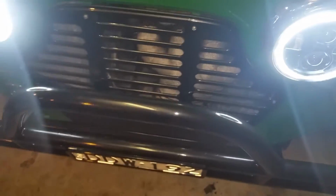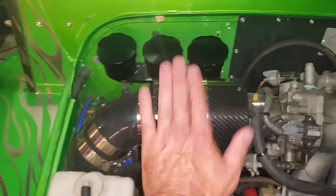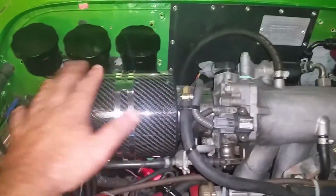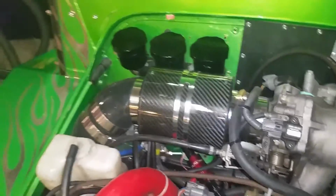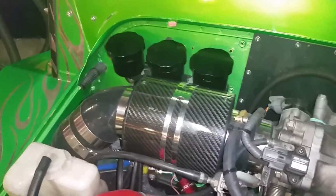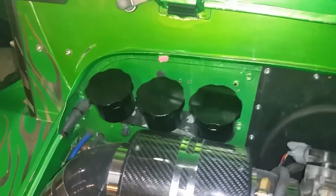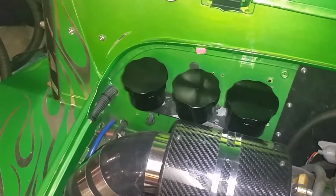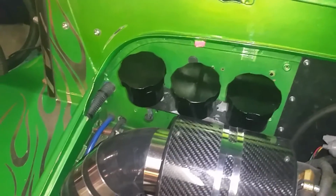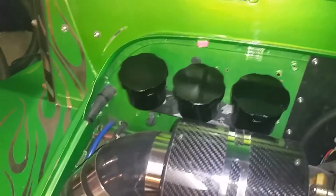What else we got? Oh, here we go. The induction. So to get a bit of cool air in there, puzzled over this one for a while, how to get the nice cool air in there. Ended up moving the master cylinders. So there's all our remote reservoirs for the master cylinders, and we actually put them inside the car.